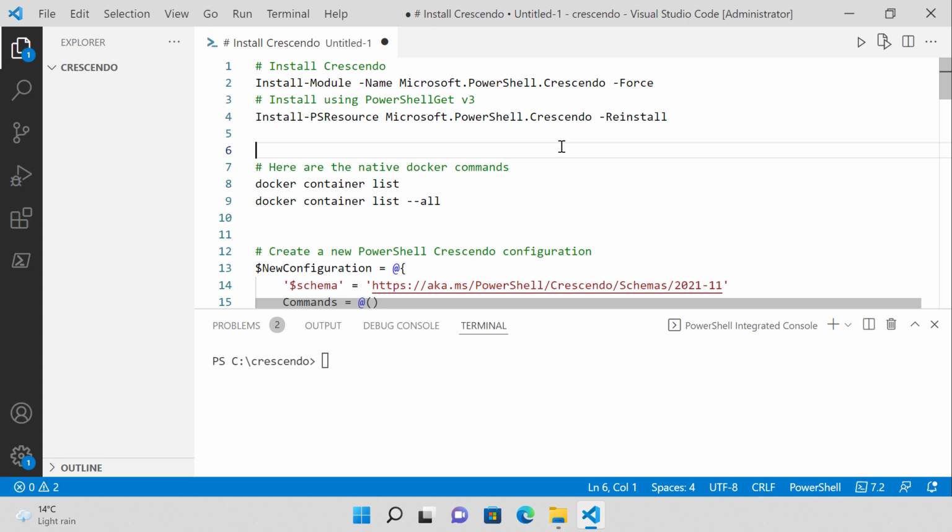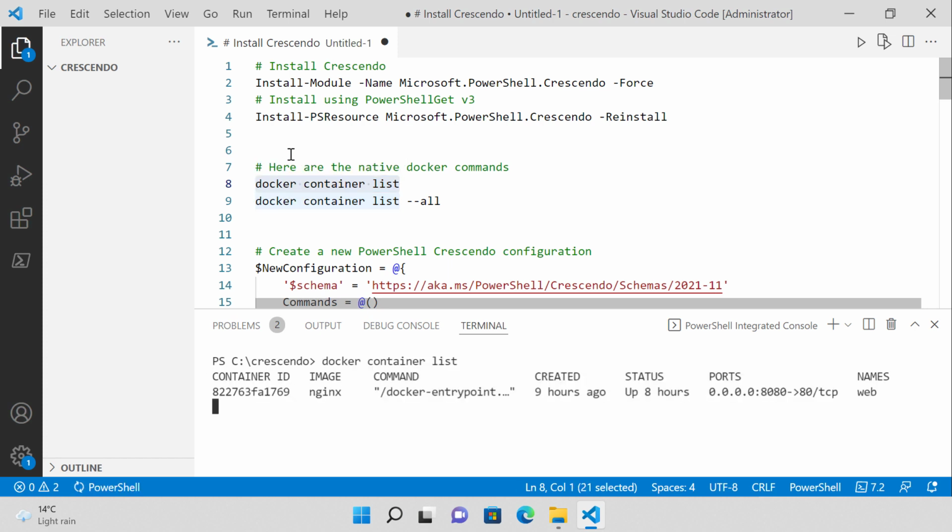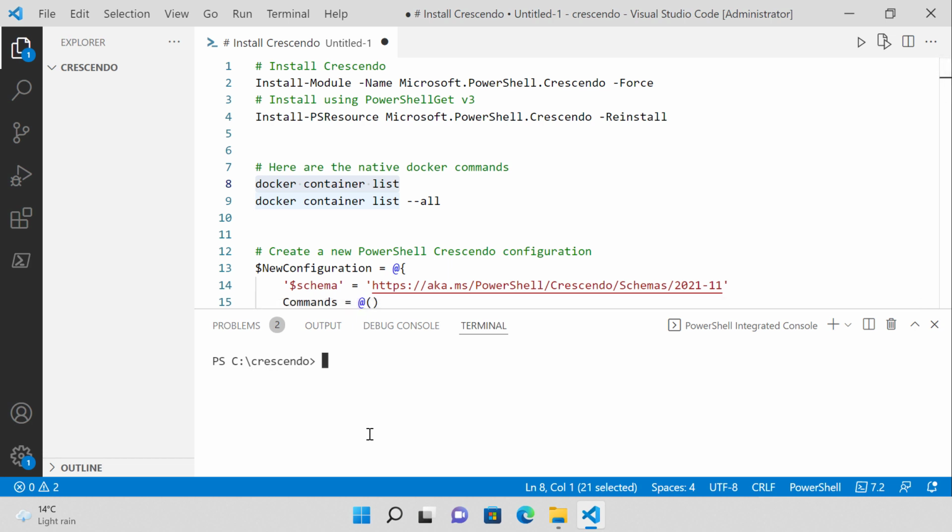Now what I want to do first is just show you the native Docker commands that we are going to then transform into PowerShell commandlets. So the first one is pretty straightforward, well actually both of them are, but this one is just doing a docker container list. So let me highlight that and we'll run that there in PowerShell. And the result that we get back is that I've got one Docker container running at the moment on my machine, and that result just came back as text in the PowerShell console there down the bottom. Pretty much exactly what I expected. Let me just clear the screen there.